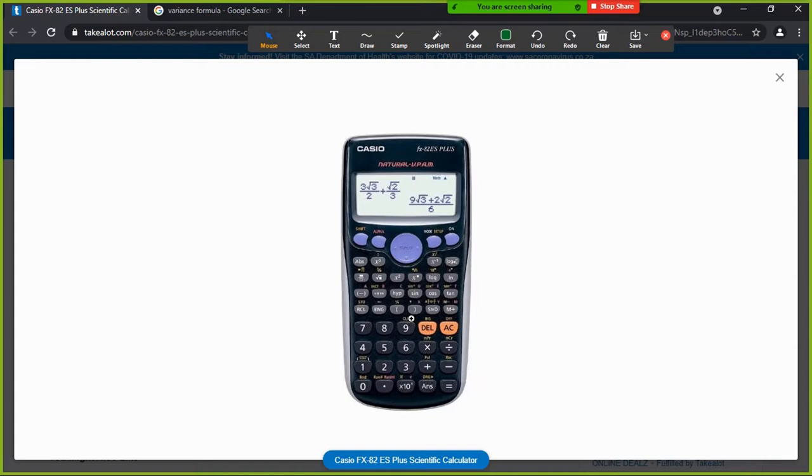Okay, we'll find out if it's cleared once we do the working and see if it works. As long as you've cleared the calculator, then you need to go into your stats mode. So now you press shift and press stats. Okay, what do you see on your screen? Do you see a menu?